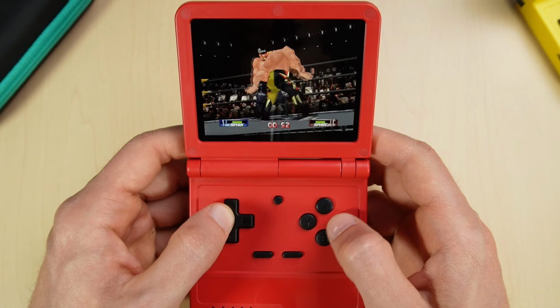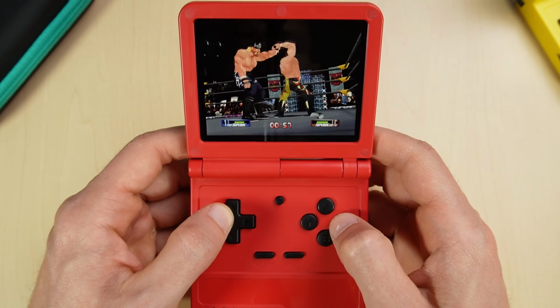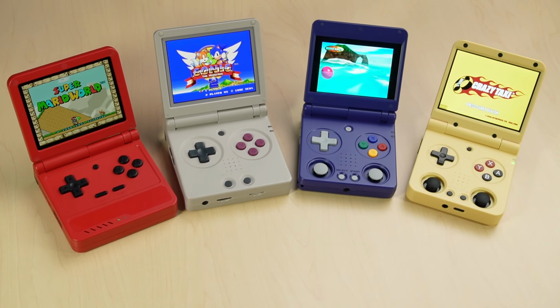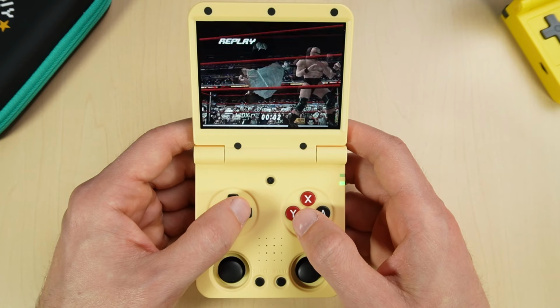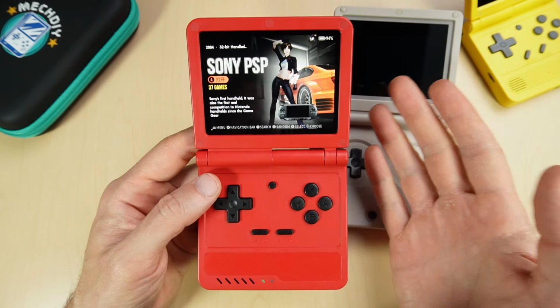Now as far as the performance goes with the Powkiddy, it'll play everything up to PlayStation 1, and then when you play N64, PSP, Dreamcast, it will struggle a little bit on some games, and that's the same with all the handhelds I'm looking at in this video. They're all around the same performance, so you don't really have to worry about those kind of differences with these handhelds.